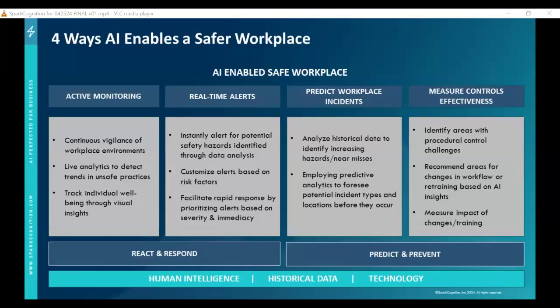Well, that allows them to get not only much more efficient with their time. So again, you can get an answer in a couple of clicks instead of either having to do a whole bunch of interviews, which, let's be honest, how honest are the answers that you get when you ask someone how often they conduct a hazardous behavior or do something they shouldn't do, or manually review hours and hours of footage, which is going to take you days and days probably to do. So it's a huge time savings there.